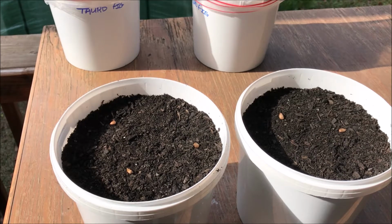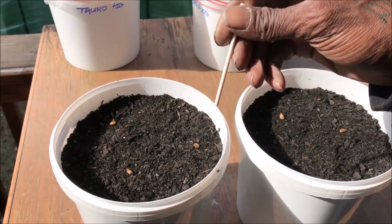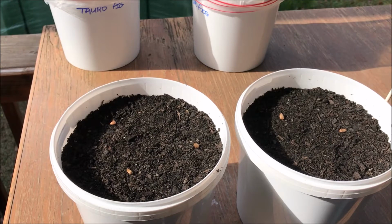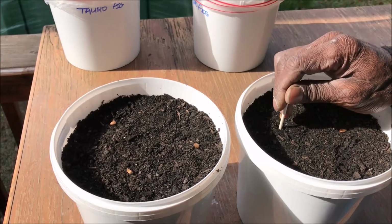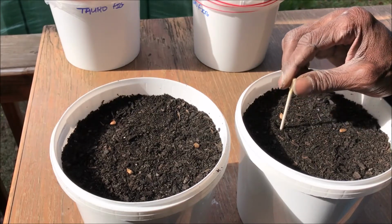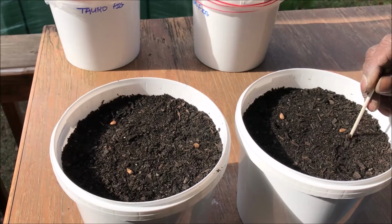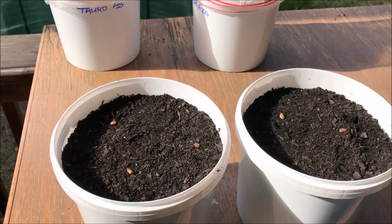Alright, YouTube, we're back, and as you can see, we have our 5 golden apple seeds laid out on the top of our 2 containers that we're going to plant these seeds in, YouTube. Our next step is going to be to make 5 small holes in our soil using our little handy tool here, YouTube. And then what we're going to do, YouTube, is plant our seeds with the pointy end facing down. Hang tight. Make a small hole here, YouTube. Make another small hole here on this side of this pot. I get that big log out of there first.